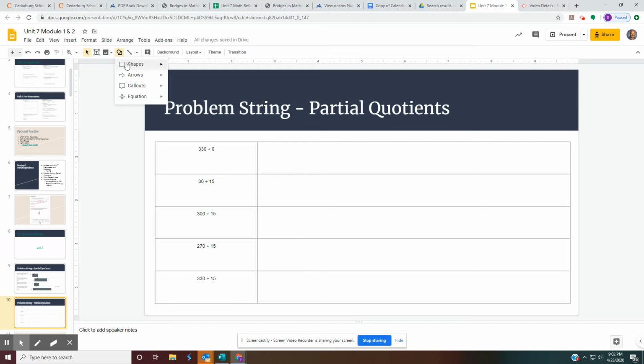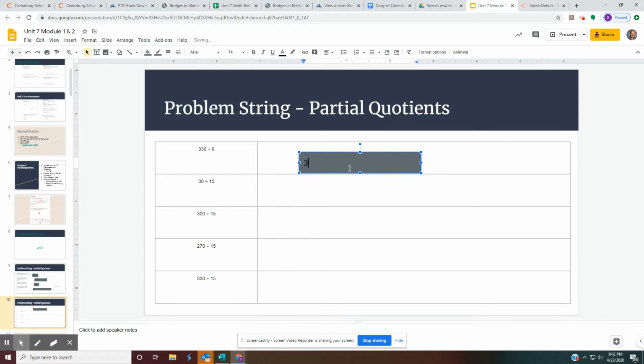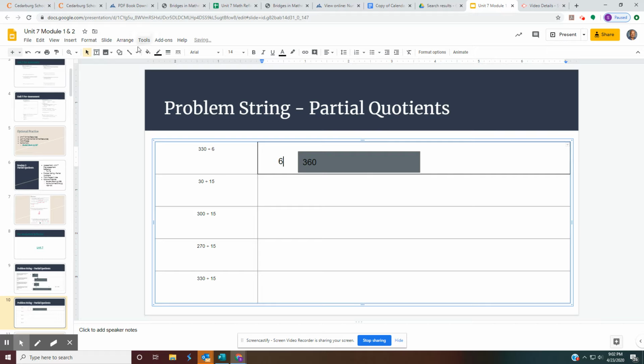All right, so now that you're back, hopefully this is something that you did. We have our square, because what do we know? We do know that 360 divided by 6 is 60, but we don't need that. We need 30 less. So if I go and take my line, I want to make my line a little bit different, a little bit darker. Let's make a line.